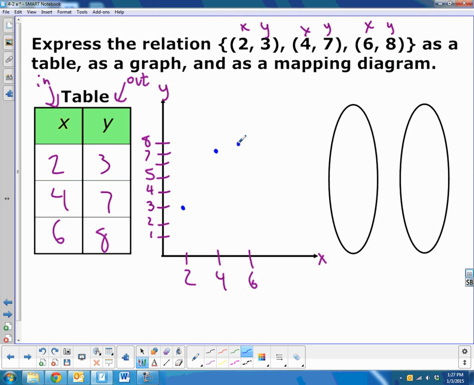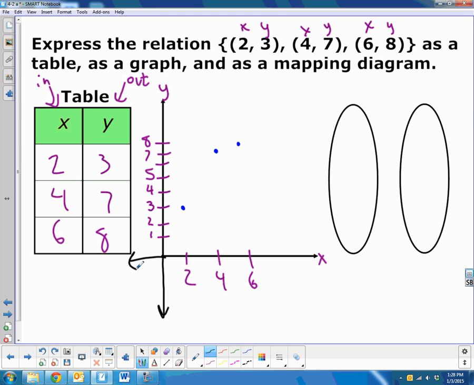My graph only needs to be as big as my points fit. As long as the points all fit, the graph is fine. Most of your graphs will be this L shape, just quadrant 1. However, you might have some in quadrant 2 or quadrant 3. So you may need to make your graph more of a full T. And so when I say that, I mean you may have to extend it down and extend it over. But for this particular one, I only needed quadrant 1 because they're all positive.